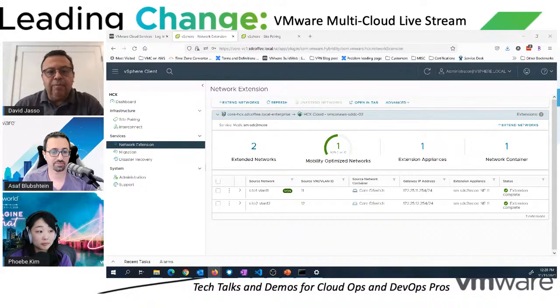Cool, that's nice. We hadn't seen that before, because we've looked at these solutions without the context of HCX. So this is a really nice add to the stories we've done in the past around the different multi-cloud scenarios. That is exactly the use case. You have multiple clouds, let's say one SDDC and one on-prem, and you connect both to Azure, OCVS and VMC, for example. It's a different service mesh for each one of them, so you can maintain the same workflow for all of them from a single location. Yeah, it gives you a nice central control plane for all that activity. Okay, with that, I'll pass it on to Phoebe to show us how to actually migrate workloads.